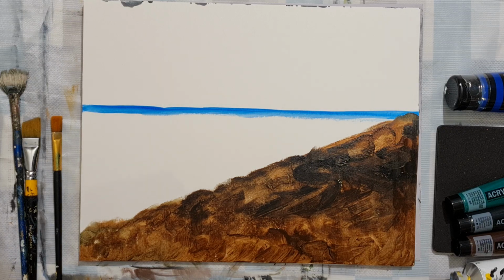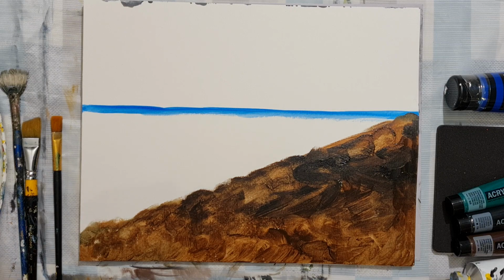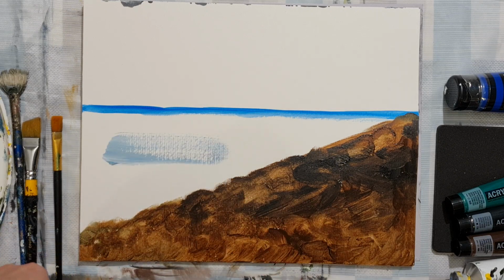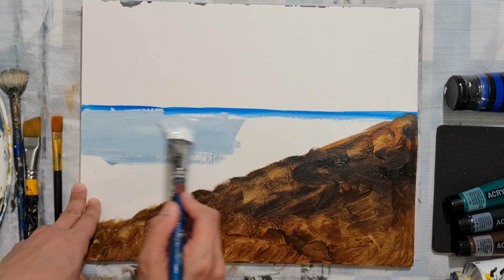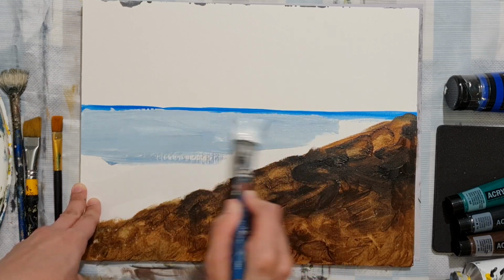So using blue and white, I'll be adding a little bit of black to that so that it's more of the gray, like bluish, grayish color. So I'm going to use this color. Okay, perfect. I'm going to use this color to start underpainting.